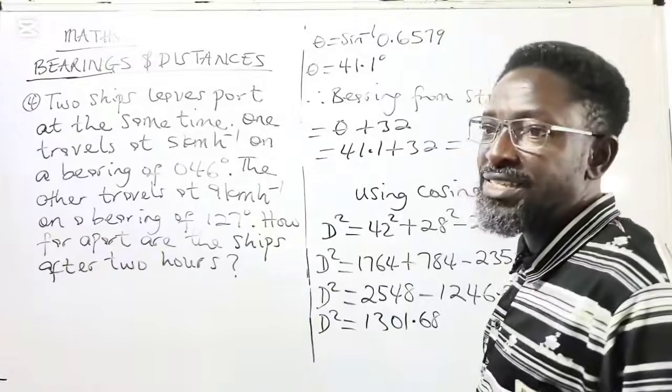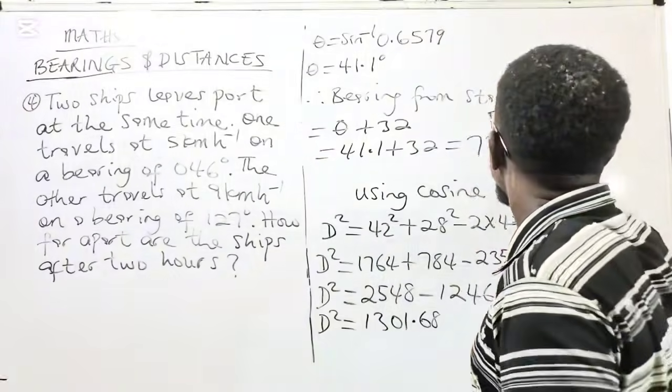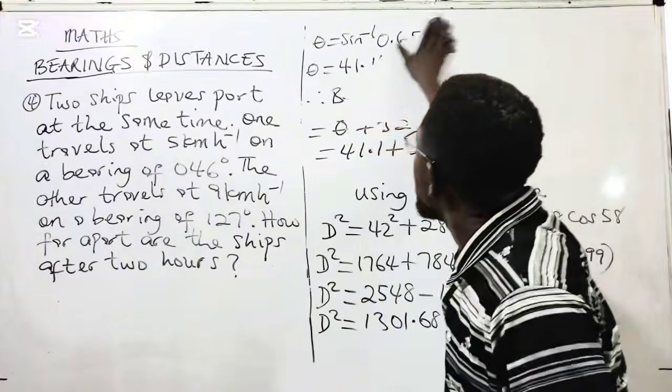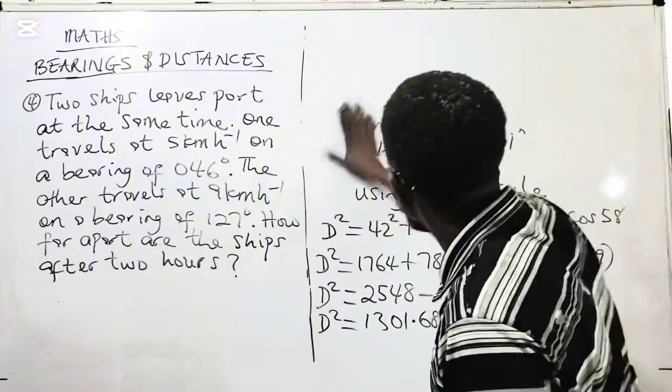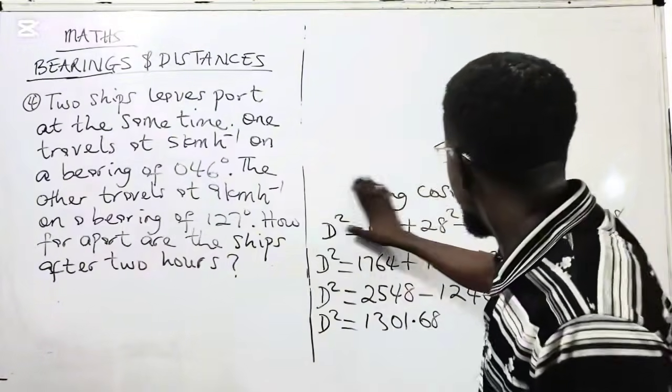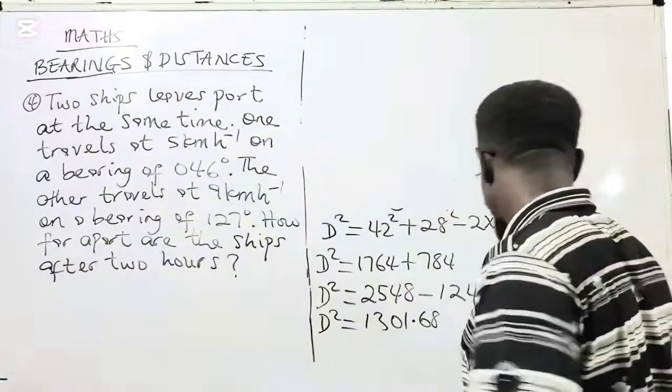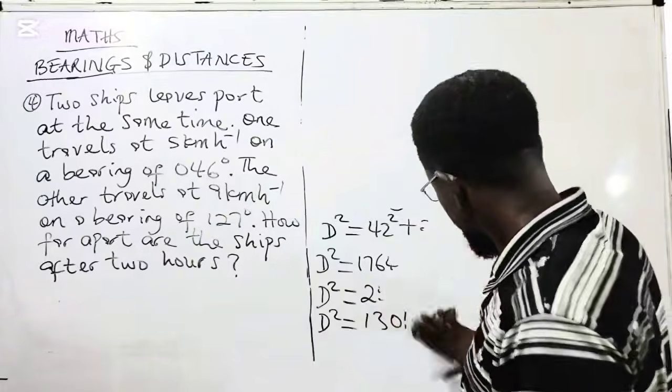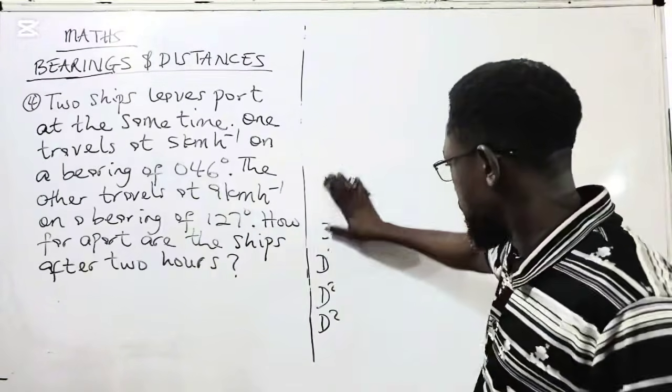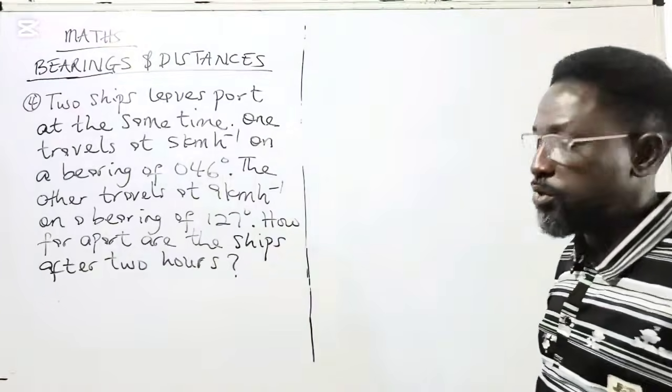Now, for a question like this, it's still the same principle. The first thing is to draw the diagram. So now pause the video. Try and see if you can draw the diagram on your own. If possible, solve the question first. Thereafter, you can play the video again and check the solution.